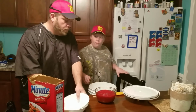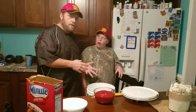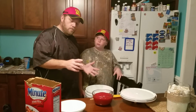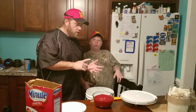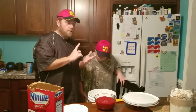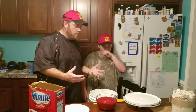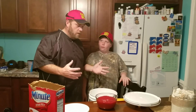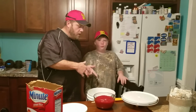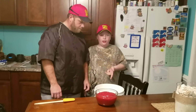So what we're going to do is blend up these dry ingredients real well. With your sugar, you can use granulated sugar, you can use confectioner sugar, you can use snow cone, Kool-Aid, whatever, but this bigger amount, we're going to use just regular sugar. So we're going to mix the dry ingredients up real well right now and get it into the rice. Okay, we got the dry ingredients mixed up.